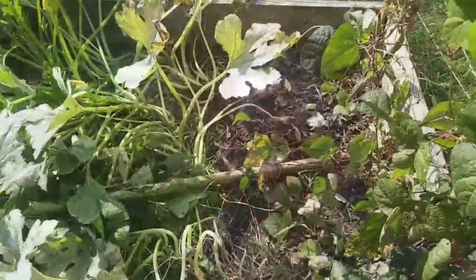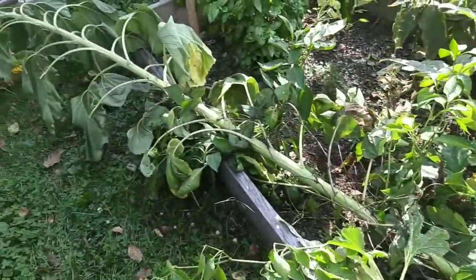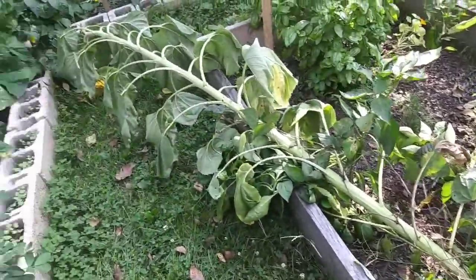And then there was my sunflowers, which you haven't seen yet because that just happened the other day. The bean vines were kind of holding it to the trellis. Well, the bean vines gave out. It just totally fell over, landing on my pepper plants.